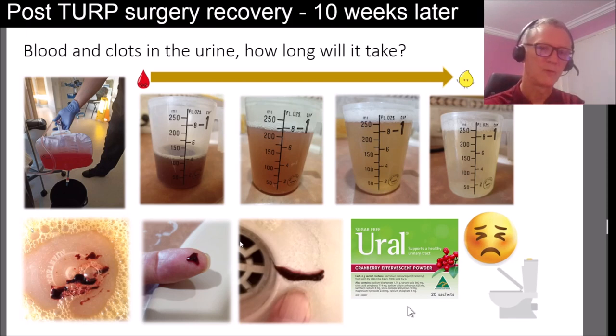To address the stinging I would take something like Ural, which is quite alkaline, so the acidic nature of the urine would be lowered and it wouldn't be as uncomfortable when you urinate. The second thing I'd do is drink as much water as possible during the day, because the more I drank the more diluted the urine would be and the less pain I would have. Even with that I still noticed an initial lingering stinging and burning sensation, but those two methods did help — just not completely.